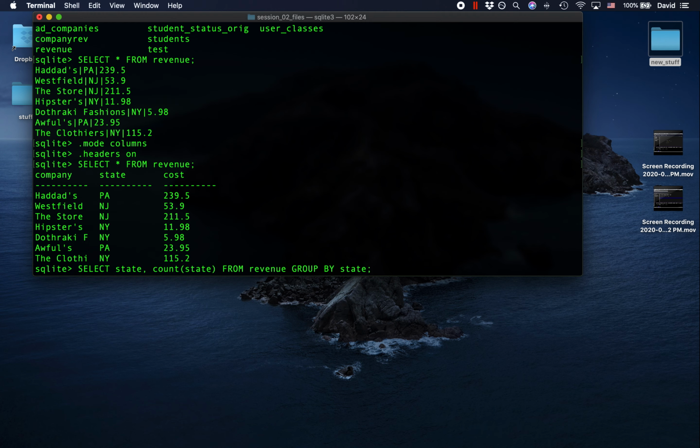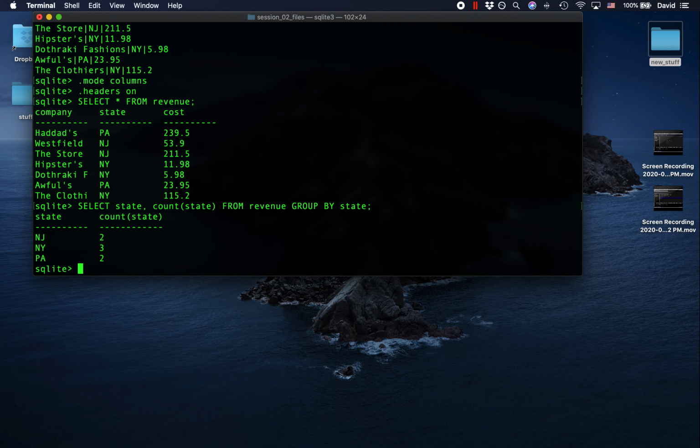This statement is saying I want to see the state column and I also want to see a count of the states. And I'd like you to group these results by states. So saying count of state means we're going to see how many times the state appeared in the table. There are 2 New Jersey companies, 3 New York companies, and 2 Pennsylvania companies.